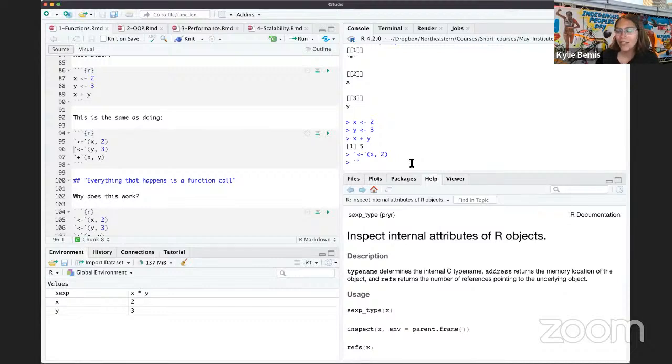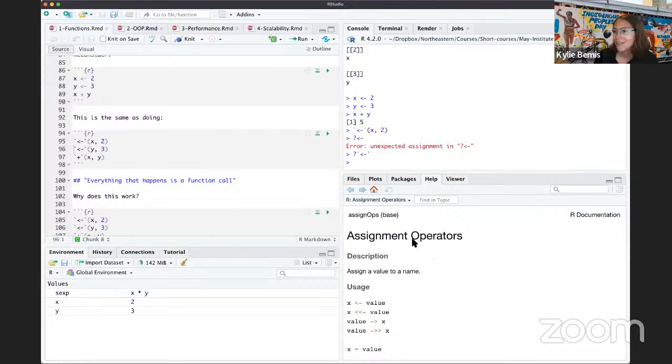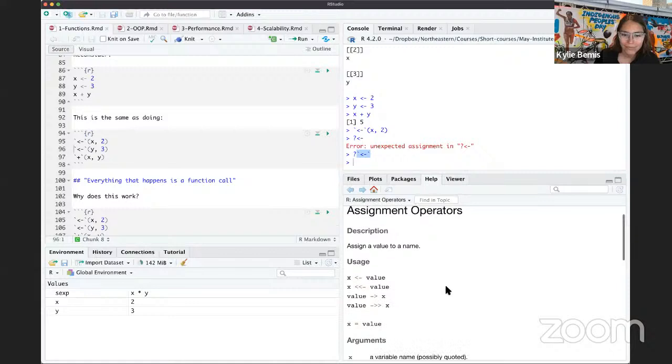And you can see I'm quoting it with backticks because that's a way that we can use non-standard variable names in R. So quick hint, if you ever need to look up documentation for something like the assignment operator, you can surround it with backticks. It's not going to work if you don't do that. But if you quote it with backticks like that, that tells R this is a name rather than actually trying to evaluate it as code. So saying this is a name, let's look it up as a name. Say a variable name, an object name, whatever.